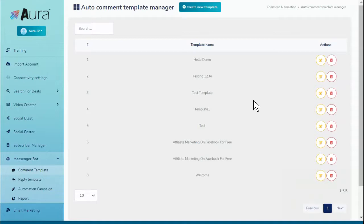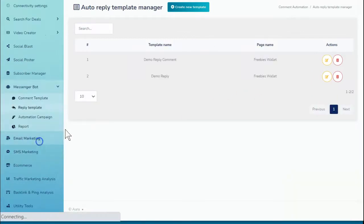And if you get a message that says, "Thank you, Susie, I really appreciate you today," versus "Thank you for subscribing, check out my next email, buy this, spend your money with me," I'm much more likely to spend my time with the person that called me by name and wants to know me and asks me questions than I am by the person that says, "Hi, give me your money." So you want to take the time and the effort to build those relationships with your customers by commenting and replying. Next, we'll go down to email marketing.